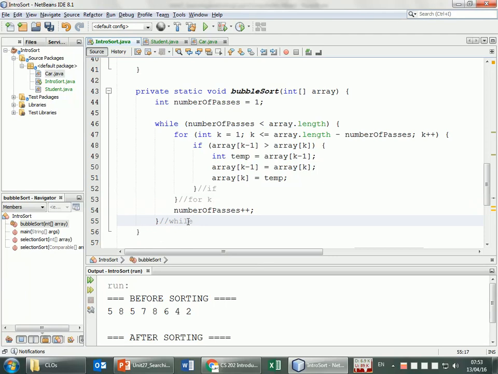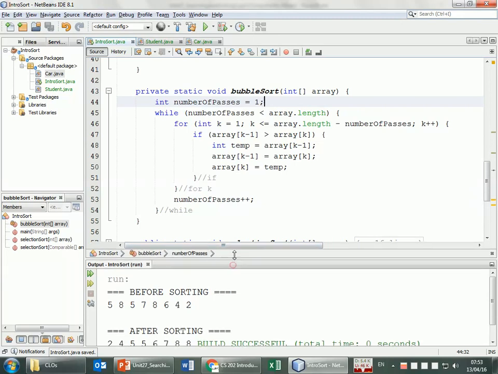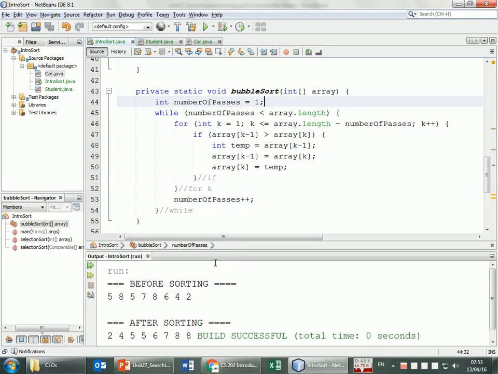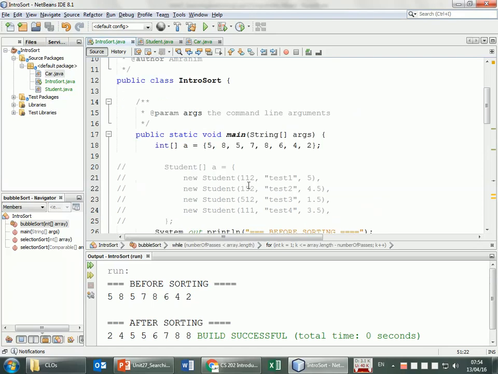Let's try to run it step by step, shall we? The output is the same, just to make sure that actually it sorts them. So the output is going to be the same, but we just would like to understand how it works. In order for me to understand how it works, it's going to take us a long time with a big array. Let's make the array smaller so we can easily follow up. What about this? Something like this.